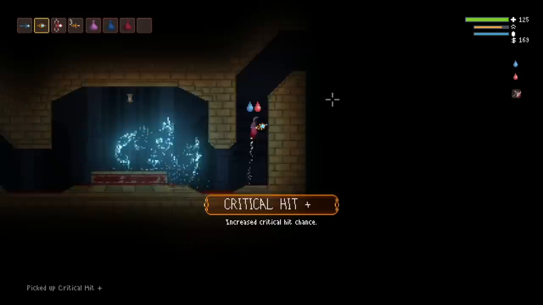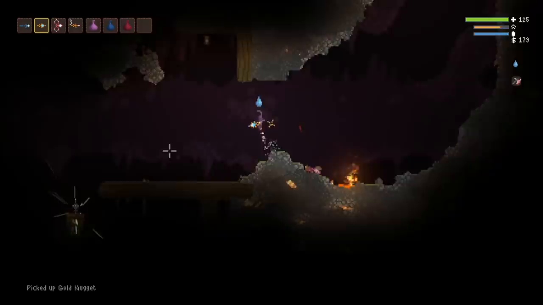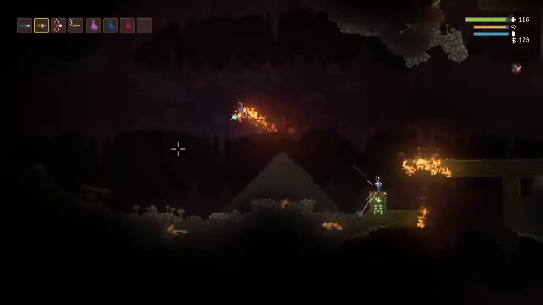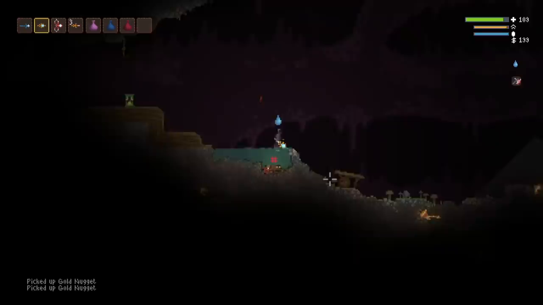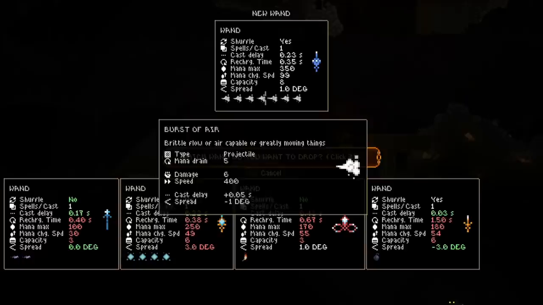I'm going to take that again. Okay. Wow! Cool. Oh, fuck. I'm on fire again. Somebody specifically said, don't be on fire. I'm going to try that this time and see if that works better for me. Don't burn my wand. Ooh. A burst of air. Capable of greatly moving things. Oh, boy. Wow.